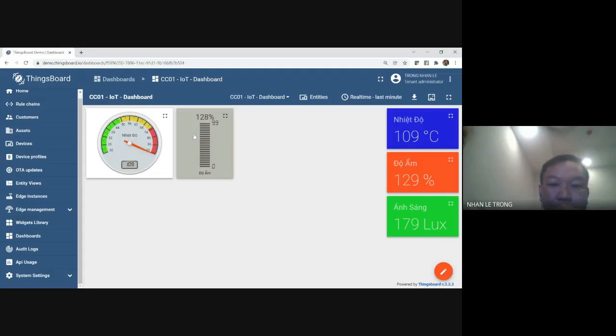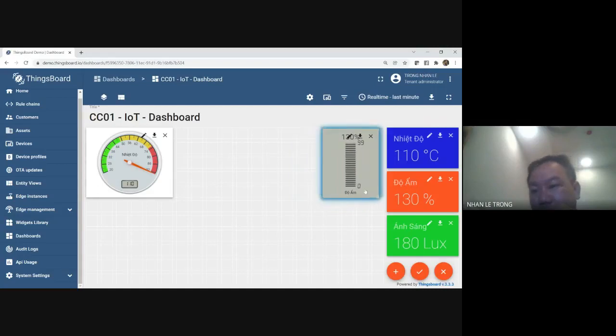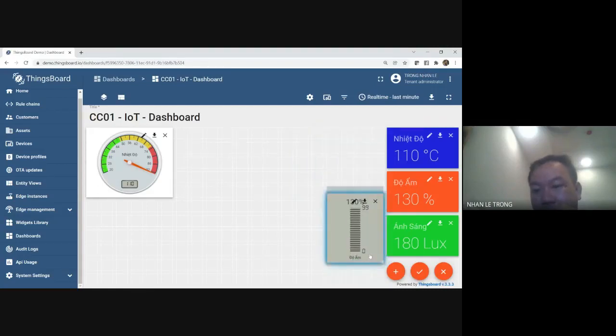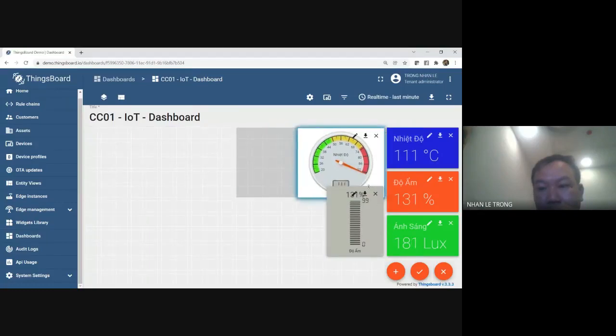Yeah, this is another UI for us. I can try to move it somewhere, like I put it here, put it here.